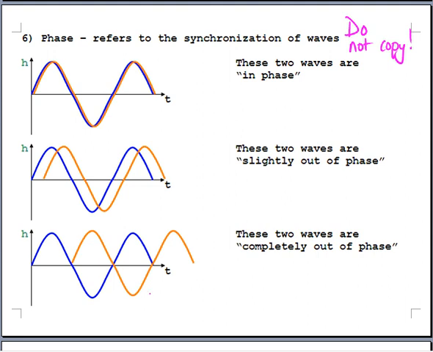And then you get to this stage down at the bottom where if we watch this thing for longer, maybe that orange wave totally pulls ahead, and now a crest is actually matching up really nicely with a trough. The cool thing about the completely out of phase: we said in phase would be loud because the crests and the troughs add up. Here, if a crest and a trough are opposite each other, they're totally out of phase, then they actually cancel each other out.